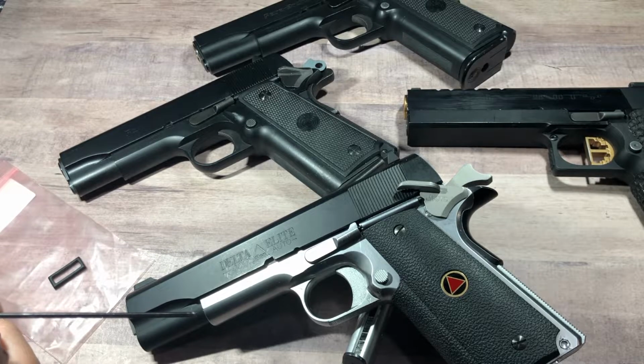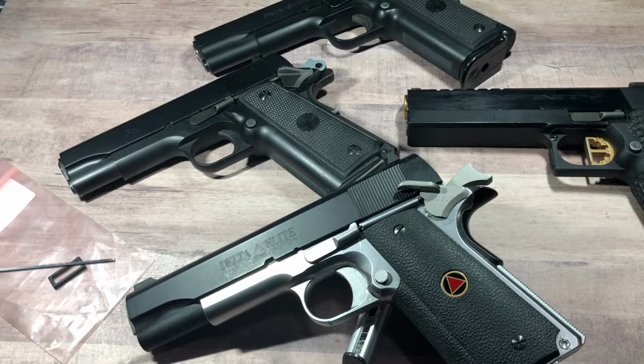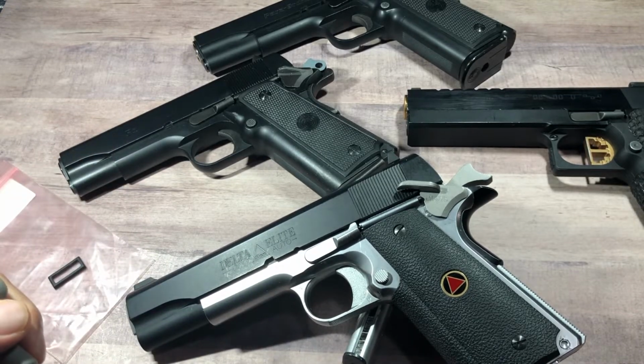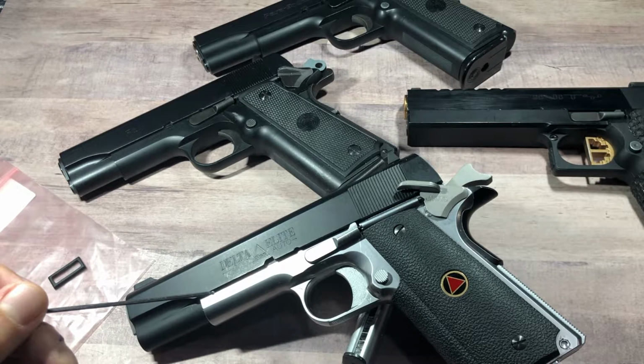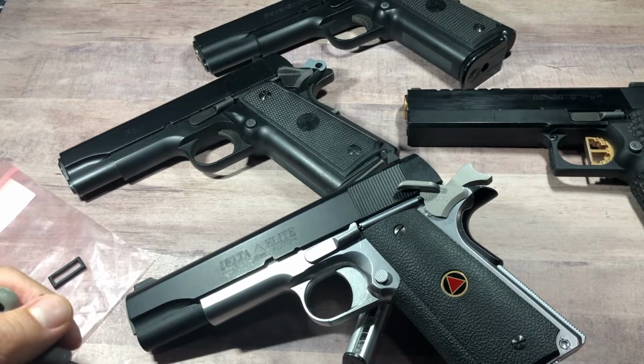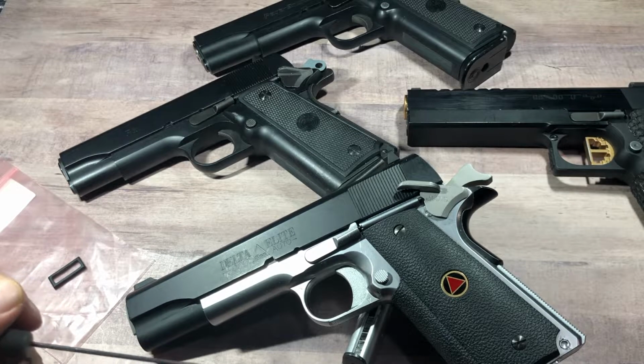So just to give you a little teaser here, the sights that are currently on this gun might look like the 10 millimeter Delta Elite sights, but these are actually from SCW MEU early. And in the video, we'll get into how I made that work. To my knowledge, WA never made a two-tone Delta Elite. It was either silver or black. So I've made a two-tone. We've got the correct Colt slide. So this isn't just a random slide, it's actually correctly marked for this model.